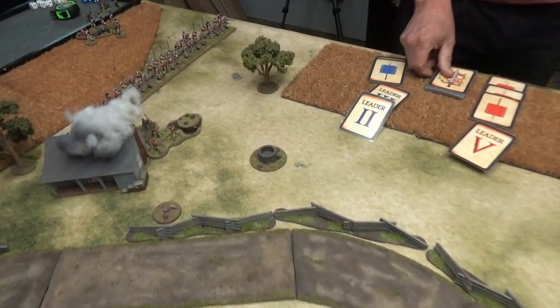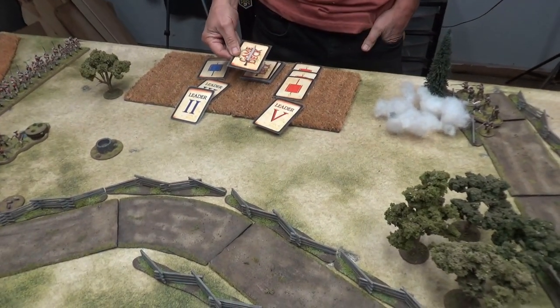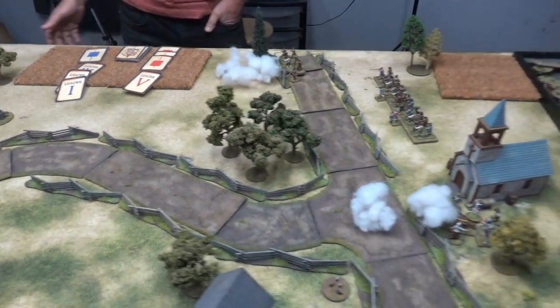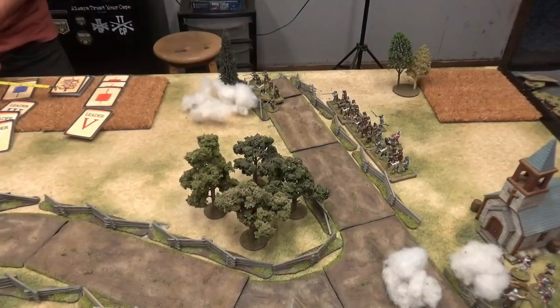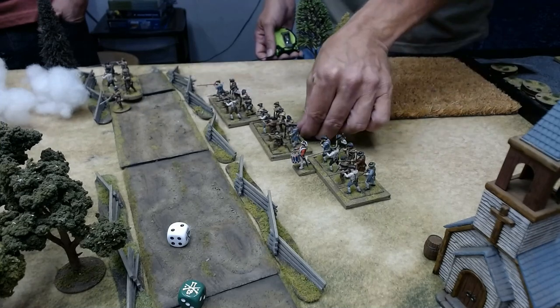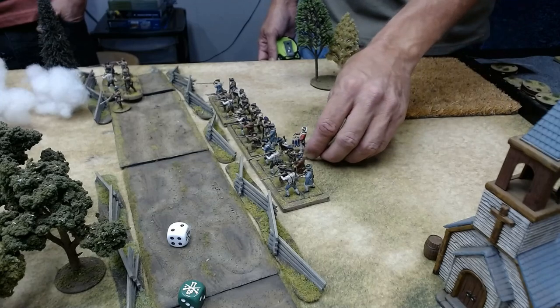So what's Magua up to now? 5 shock. Yeah, Magua's hurting. Next card. That's my big man. Let's see if he can get up to the fence this time. It's more than 2 inches. Oh, yeah. He did it. Dignan and his men have made it up to the fence, so they're in a pretty good position there. I don't know if they'll be able to take on that line or not, but who knows.